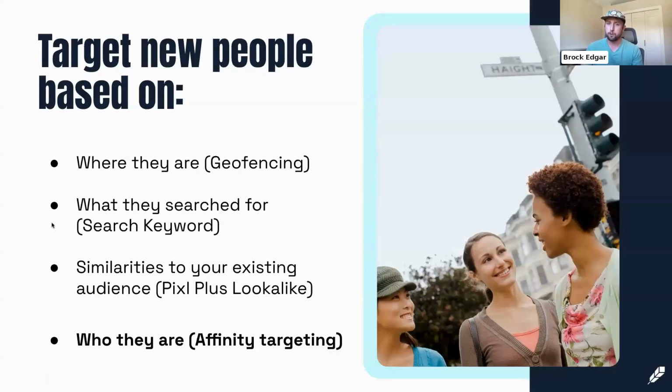Feathr has a few different campaign types where we can target net new audience members. You're likely familiar with most or all of these, but if you're only interested in targeting people in a specific location, geofencing is your best bet. You can draw a circle with a 1 kilometer radius around any point in the world, or certainly in the United States and Canada, and target anybody who's in that. If you wanted to target people based off of what they are searching for online, you can run a search keyword campaign and upload a CSV of the search terms that you think your audience would be looking for.